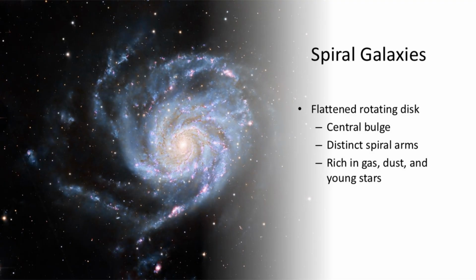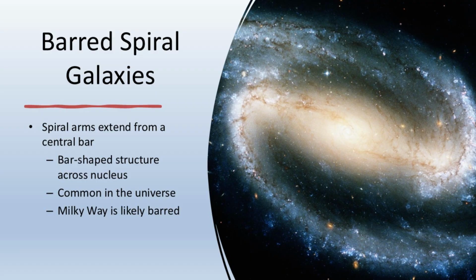What you're looking at here is a classic spiral galaxy, Messier 101, often called the pinwheel galaxy. Notice the flattened disk structure and the bright central bulge. Extending outward are well-defined spiral arms, rich in gas and dust. Those bluish regions along the arms are areas of active star formation, where new stars are being born. The darker streaks you see are dust lanes, silhouetted against the brighter starlight behind them. Spiral galaxies like M101 are rotating systems, and their structure tells us that star formation is still ongoing within their disks.